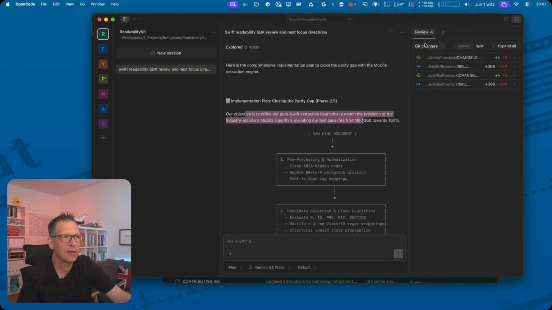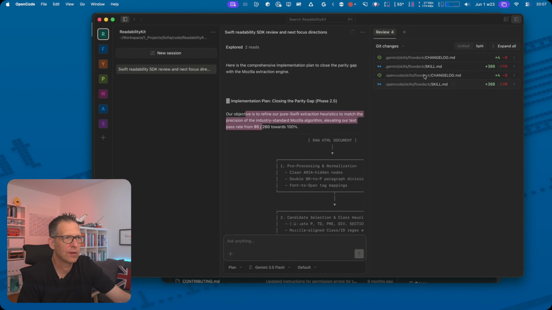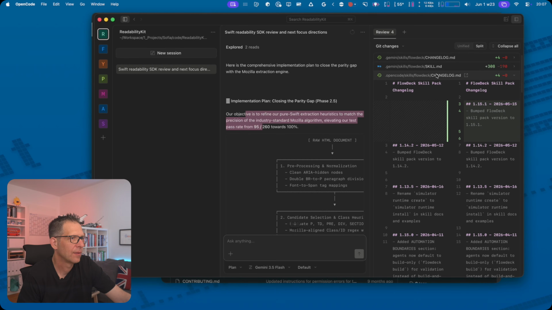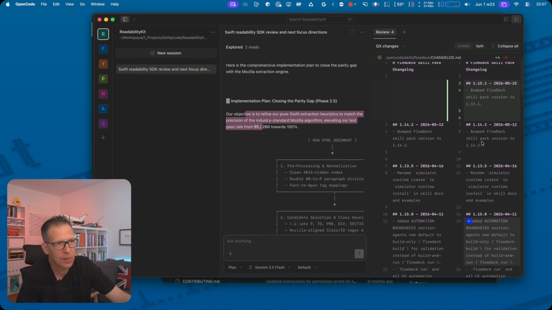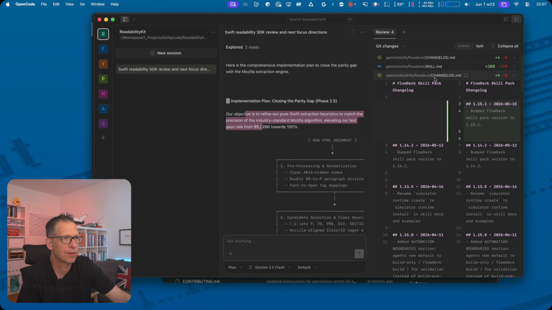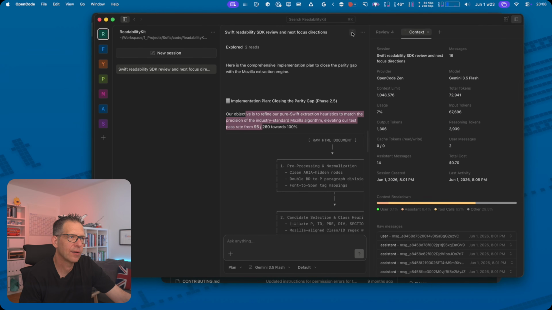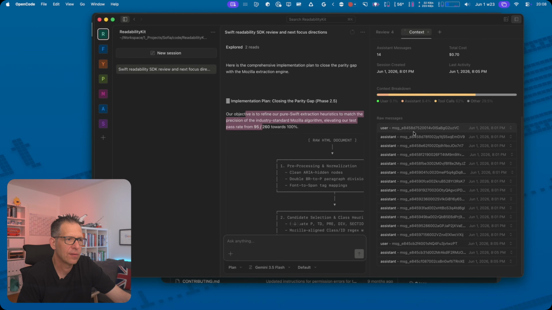And then on the right-hand side, you've got your review session where you can see the things that it's been working on. So here, it's been working on the changelog because that is something that happens when you first check out the workspace. You can also, and this is really quite nice, go and click on this button here and it shows you context, for example, which model we're using, what's the context window size, how many output tokens there have been, and then down here, you see all the different messages.